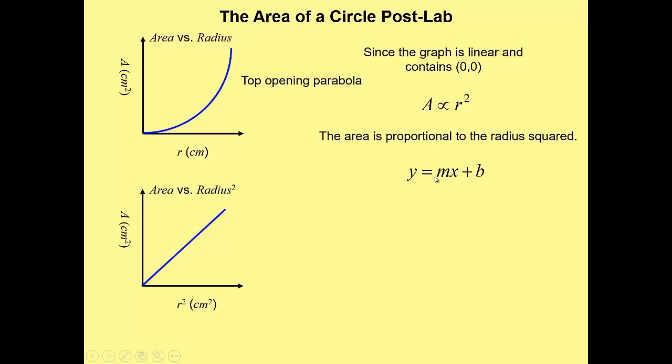Where we're not going to use y, m, x, or b, but plug in things that are more meaningful to us in this lab. For example, our y variable is what we graphed on the vertical axis, which in both cases is the area. So we might use a symbol of capital A. Hopefully, by now, you've stopped using x and y all the time. This isn't math class. It would get awful confusing if every graph we discover in this class were x and y. So we use things that are more meaningful.